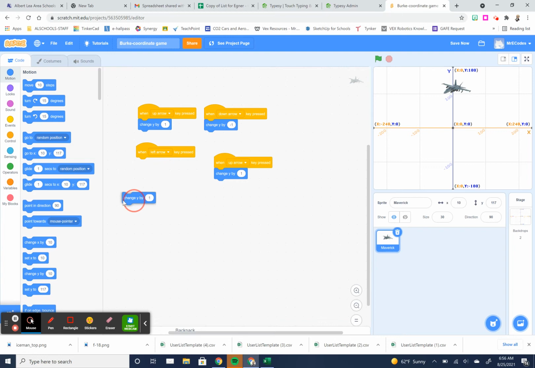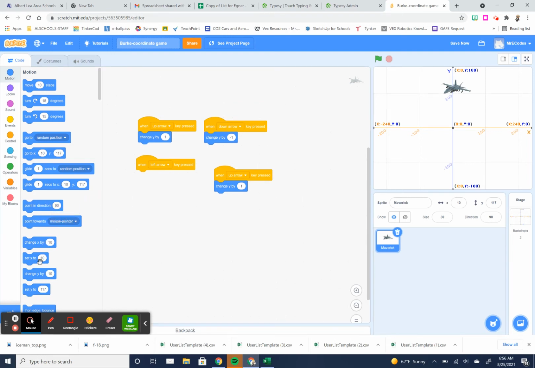So I'm going to get rid of this one here, and I'm going to do my change X value. That's going to change my X value. So I drop in my change X value. Now again, if I'm doing my left arrow, that means I want to go to the left of the screen, so I need to make sure I get my negative X value. So this is going to be -1. And change this to my right arrow.